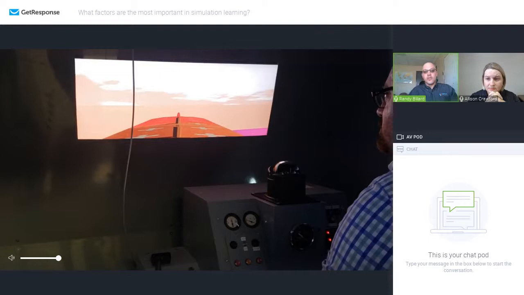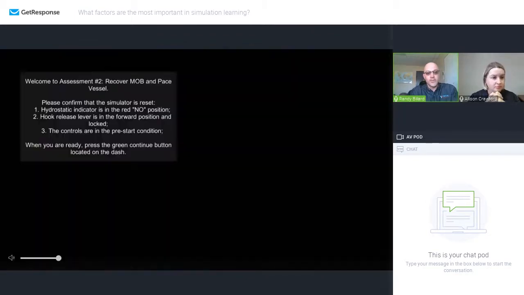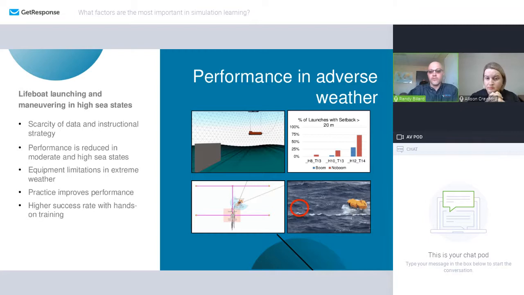So these are things that we do as we put people in these situations. We learn about the equipment, we learn about the procedures and what we can do to improve the launch procedures, and we embed these in the training programs and give people a chance to practice it. And this is just one of the examples of many, whether it's launching a lifeboat or picking up a man overboard in a 3 or 4 meter sea. These are all things that now you can practice, and we can learn things not just about what procedures work, but how much training is actually needed to get people to a level we call competent, so they're able to do what's expected of them in an emergency.